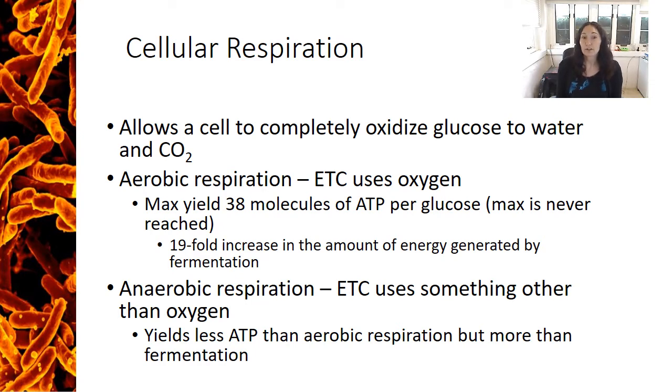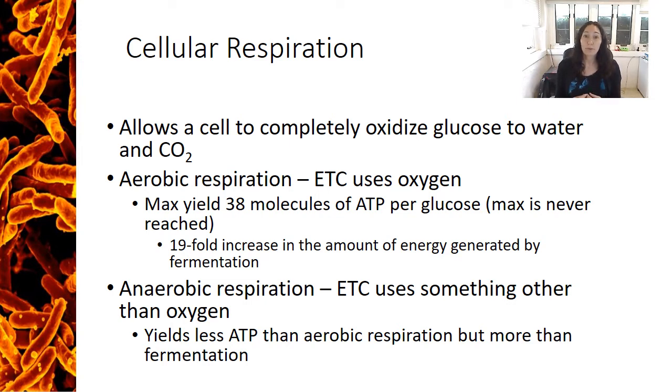In anaerobic respiration, many of the pathways that we've already learned about still occur, except the electron transport chain is going to use something other than oxygen as the terminal electron acceptor. This means that it's not going to produce quite as much ATP as in aerobic respiration. Typically, it's going to produce a little bit less, but it does produce more than fermentation. You're not going to have to calculate the amount of ATP that's produced during anaerobic respiration for this class, because the number is different depending on the electron acceptor that's actually used.